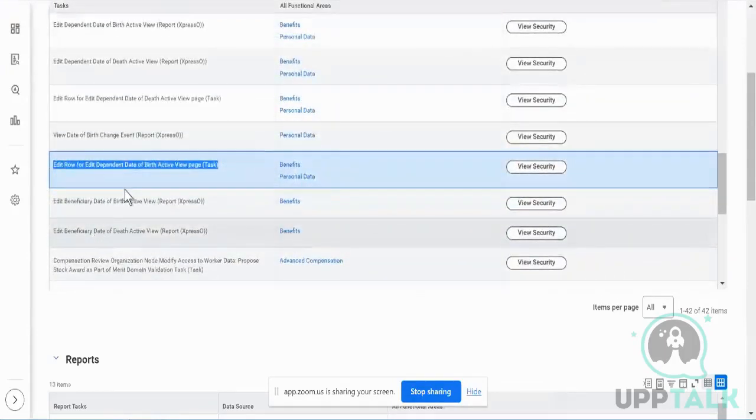See, this particular task is related to editing your dependent date of birth information. For example, you're joining a new organization, or you have a life event, either marriage or childbirth, and you want to add a new dependent.